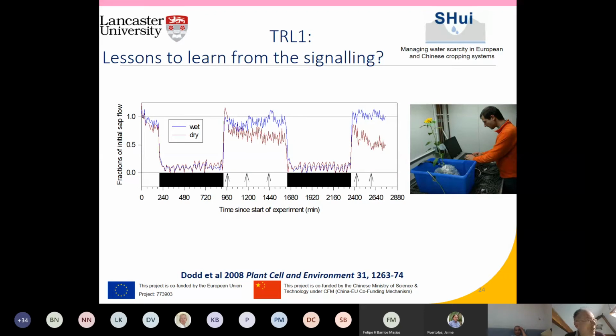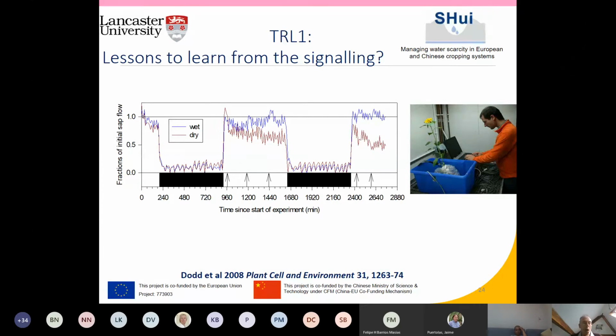One of the things that always challenged me about partial root zone drying when I first heard it being described was this idea that the signaling from the root system could maintain stomatal closure even as the soil was getting drier and drier, because it seemed counterintuitive that you were trying to promote something coming out of the root system at a time when the water fluxes from that root system will be decreasing.